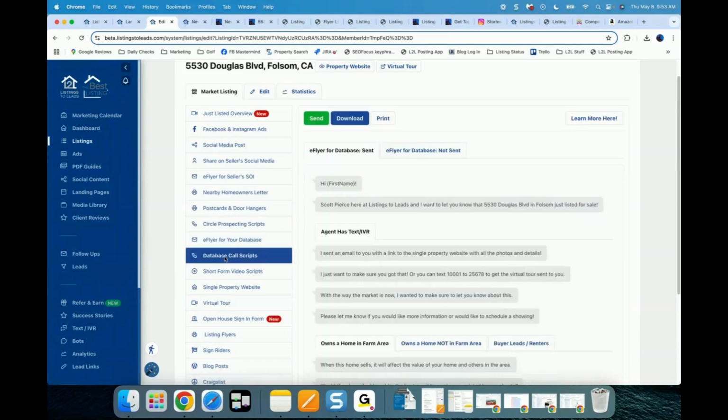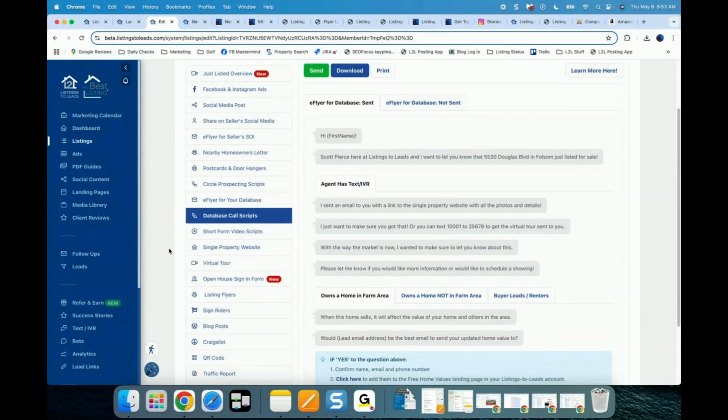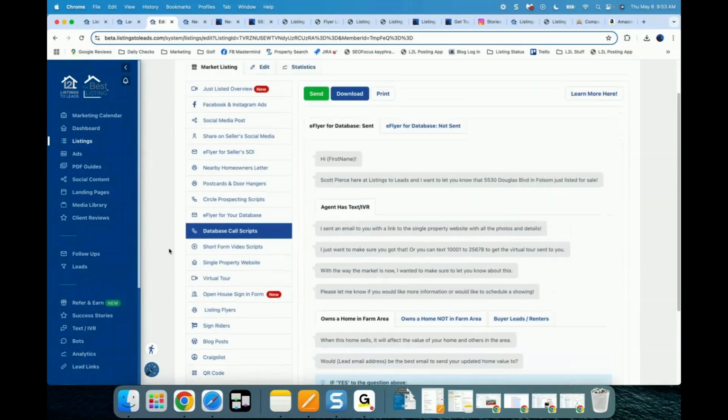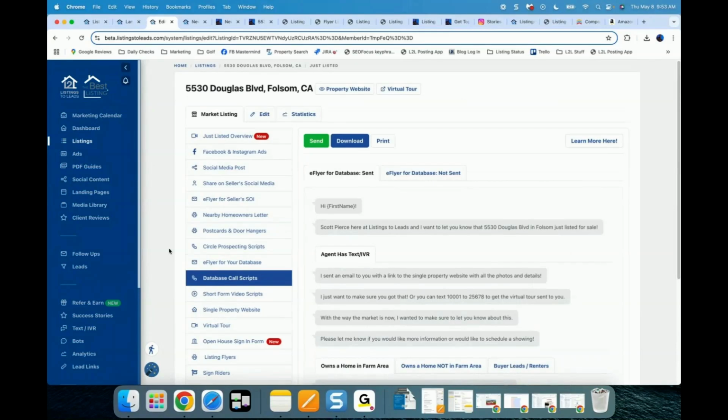Because again, it's new construction. It's your deal of the week. However it is that you're marketing that, when you don't have a listing, taking new construction and leveraging that into your audience, both via your database and social media, is what you want to be doing. You really don't want to go a week without running an ad. All right. You really want to make sure.